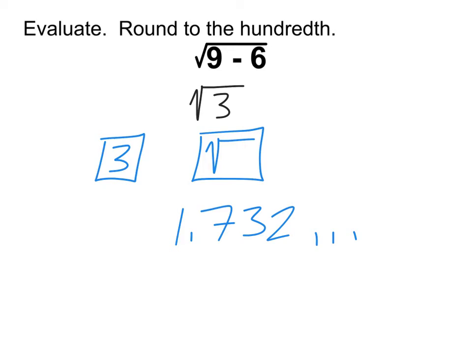Now this particular problem told us to round to the 100th place. How many decimal places is that? 2. And so if I'm going to round to 2 decimal places, then my answer ends up being 1.73. Because you'll notice here as we take a look at this, that this 2 does not change the 3. It leaves it alone. And so that's my final answer, 1.73.